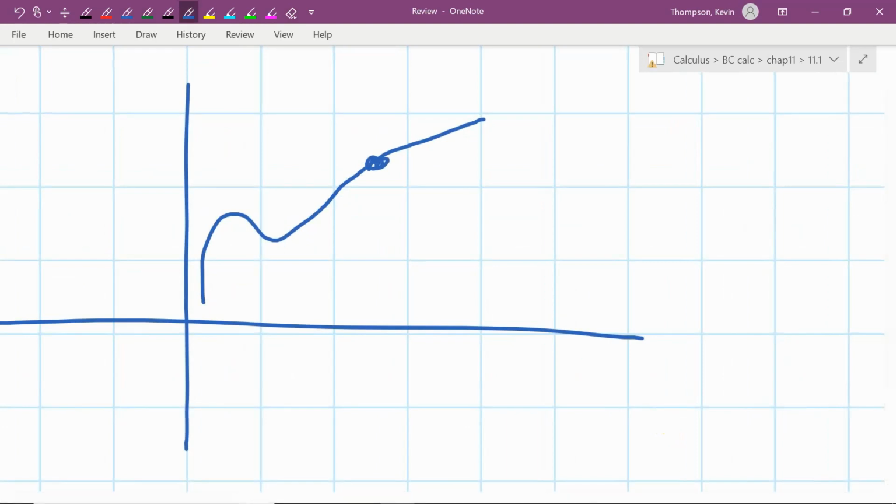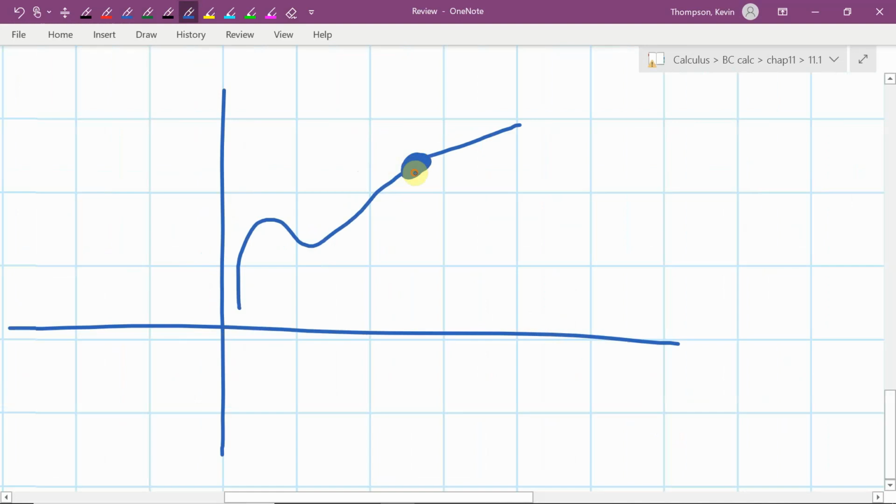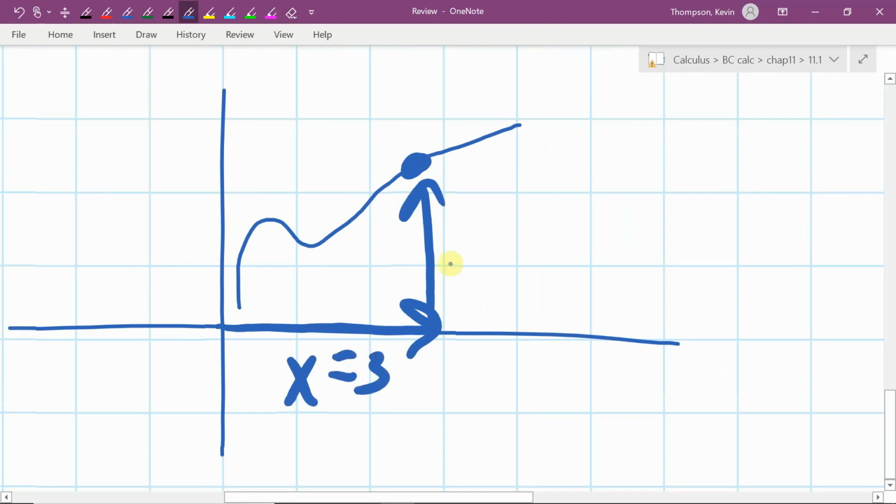Now, when we think about parametrics, think about that we're still talking about some x and some y, right? So it's a function that tells me the location based upon maybe time. So when time equals 1 second, maybe the x value is 3 and the y value is 4, right? That's really what we have here, this function.